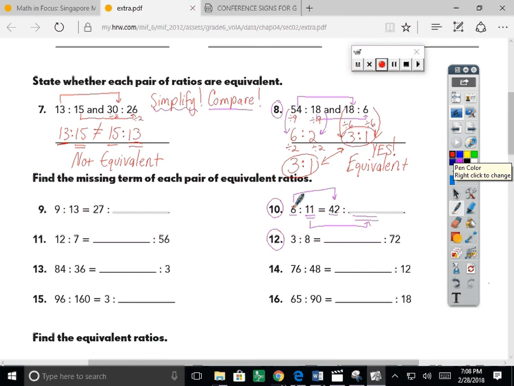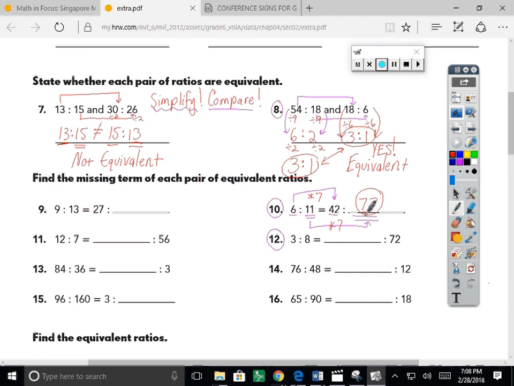So how would you go from 6 to 42? Well, the number is growing, so instantly you should think about multiplication. What do I multiply 6 by to get to 42? I hope you're thinking 6 times 7 is 42. If I just discovered the rule is times 7, I need to use the same rule here. What is 11 times 7? 77. I found the missing piece. This is all we're looking for. We just have to be very careful about which terms belong together.